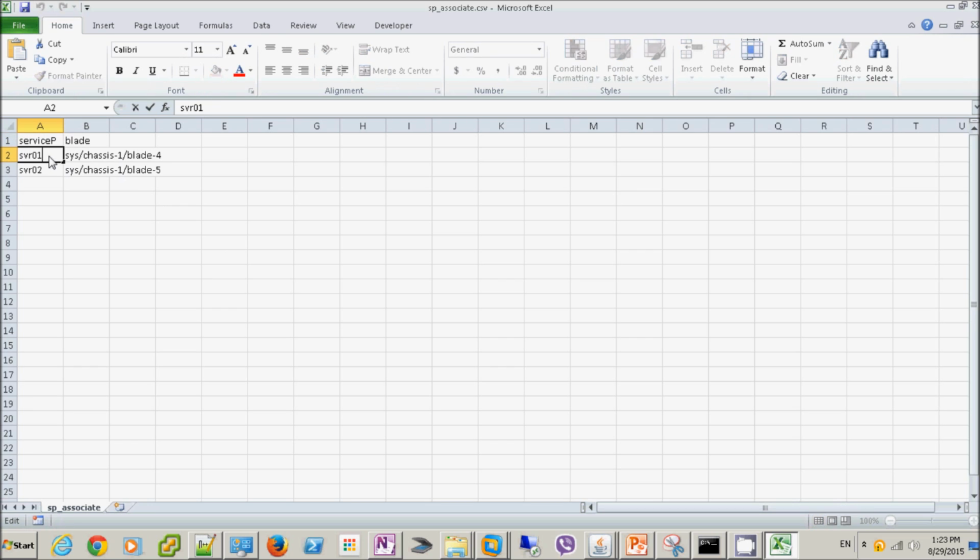So we have defined two service profiles. We have defined the parameters here, to which blade we want to assign the service profiles.